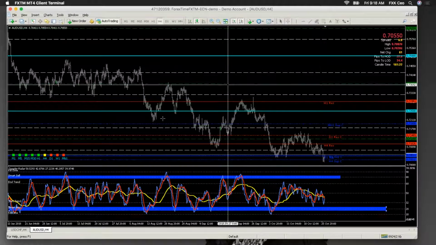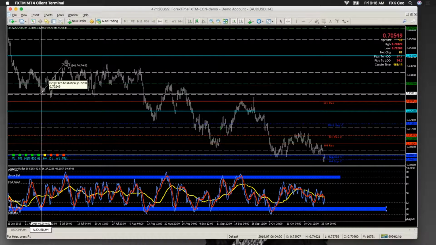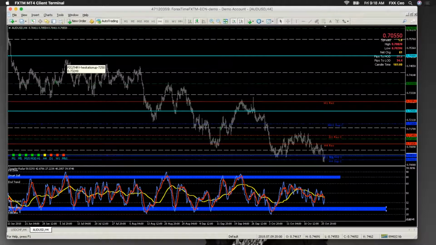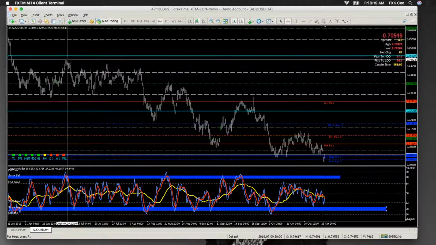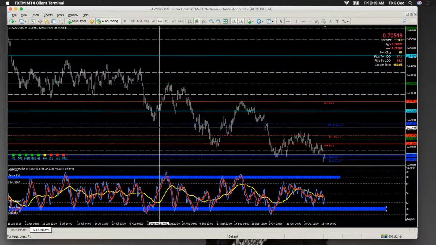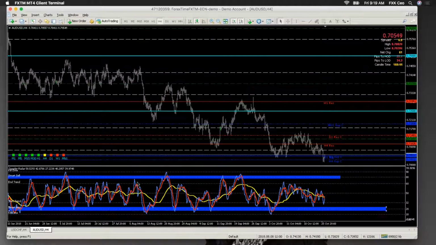Yeah. Me as a trader, I like sells more than I like buys. That's just me personally. Here you could have bought it back up. If you would have held it long, then you would have been able to grab the full 150 pips. If you would have sold it down here, you could have grabbed about 130 pips, right? If you would have bought it up here, you can see here we started to get, we didn't really reach that top till we got all the way over here, right?